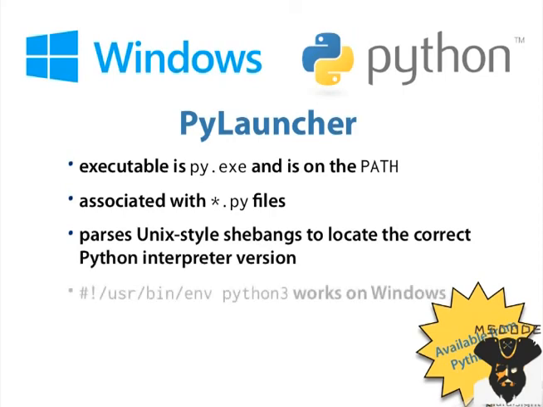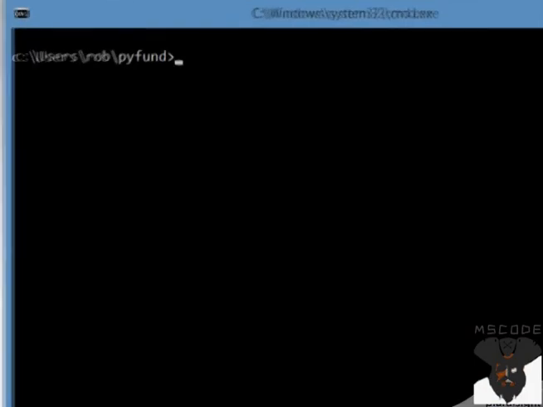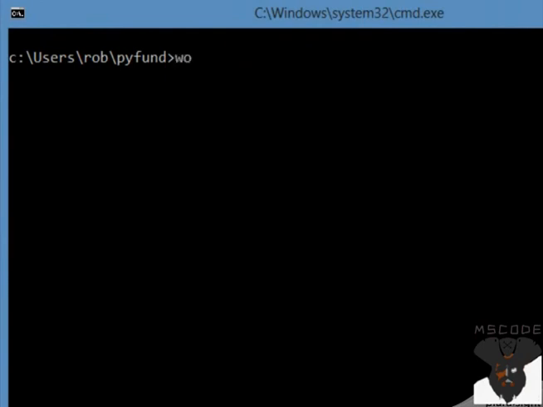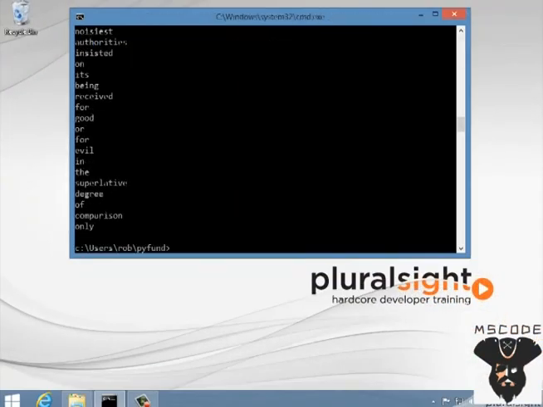PyLauncher, the executable for which is simply py.exe, will parse the shebang and locate the appropriate version of Python on your system. For example, on Windows, in the CMD shell, simply words.py followed by the URL as the command line argument will be sufficient to run your script with Python 3, even if you also have Python 2 installed. You can read more about PyLauncher on Windows in PEP 397.